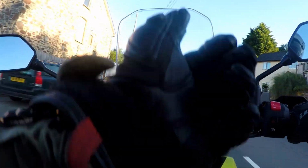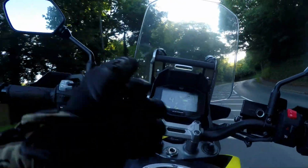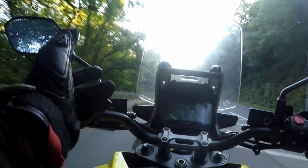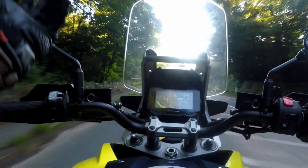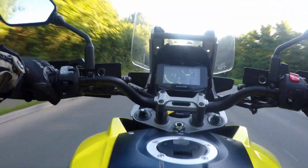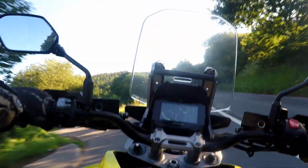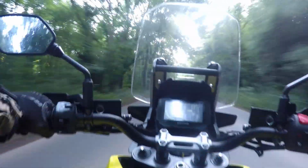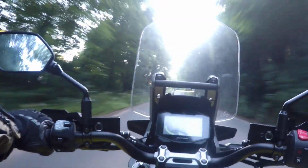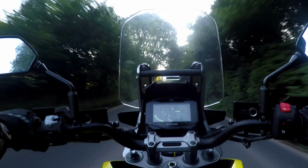It's a bike that would excite you now on a test ride, whereas the old one didn't. The old one would excite you on a 5,000 mile trip when you got to the end of it and went, wow, that bike's really good. It didn't shout at me or anything, but it was just really good and it did the job. Whereas this one, the cleanness and the strength of the pickup is far more exhilarating than it ever was, and I don't think that's no bad thing.